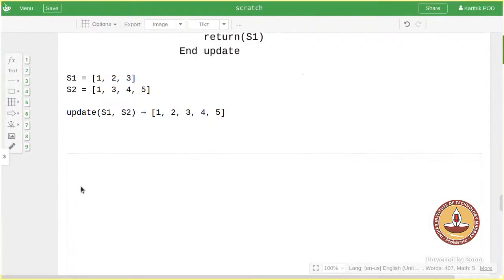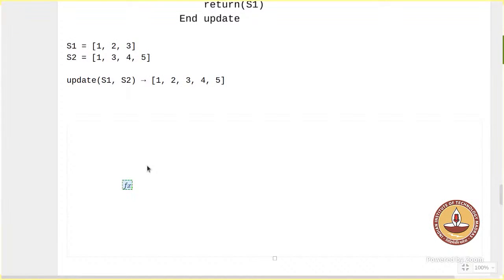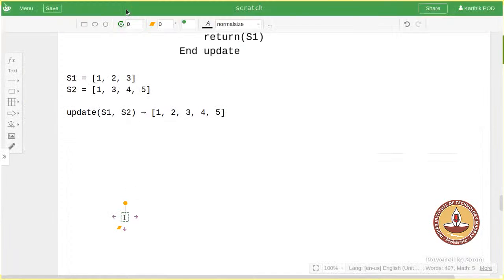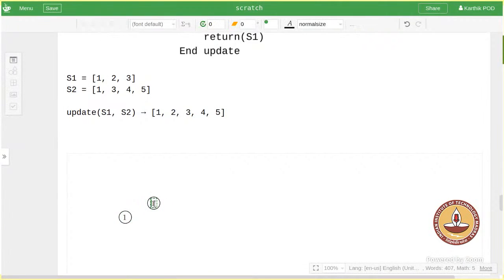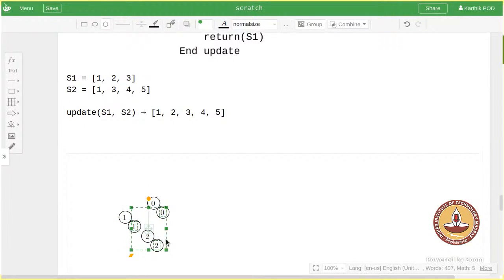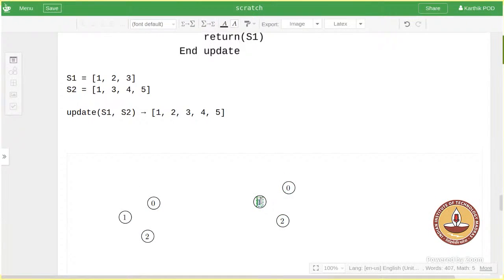So say this is 1, and 0, 1, 2. Interestingly, what kind of graph will each subgraph be? They'll all be cliques, right?